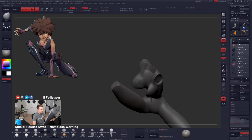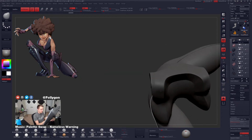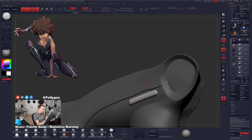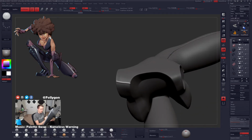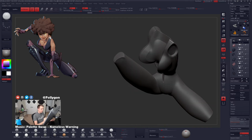Alright, so we got some basic seams. Maybe there's no seam up here on the strap, so I'm going to add one anyway, because I think it adds some extra visual interest. Make sure I pick the right brush here. Make these about the same size. I don't remember what size stroke I was using. That looks good. Like I said, it doesn't need to be perfect or clean, just in the same general area.